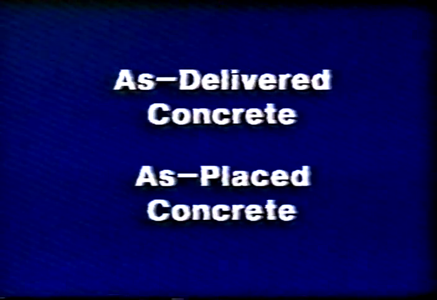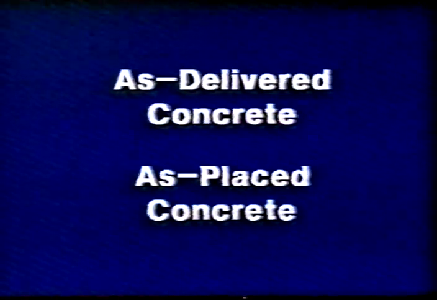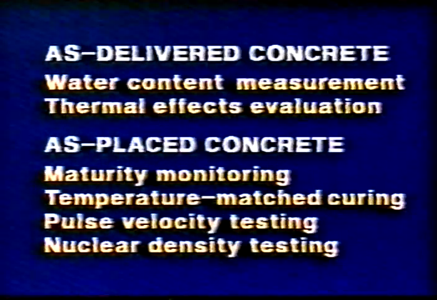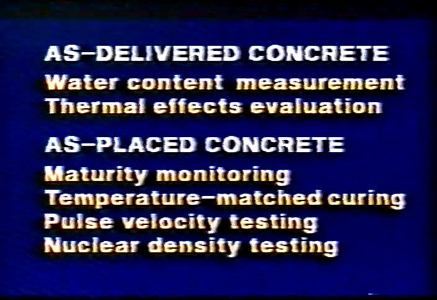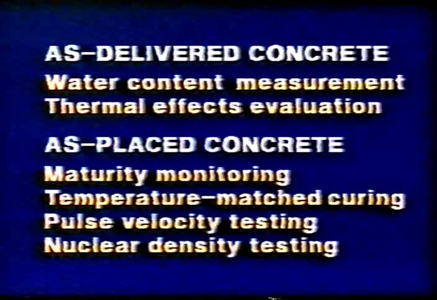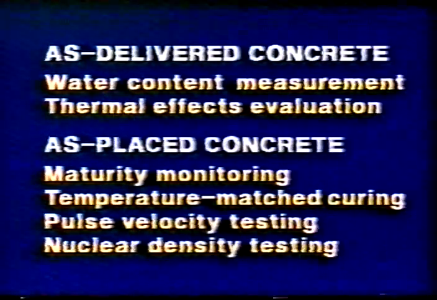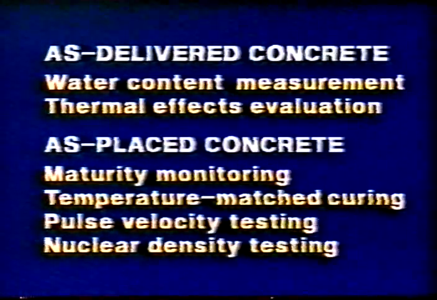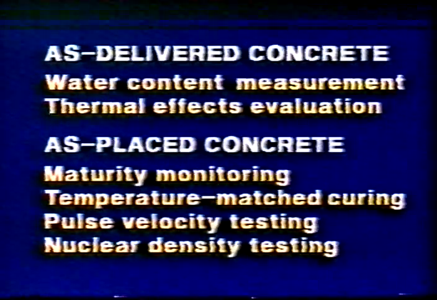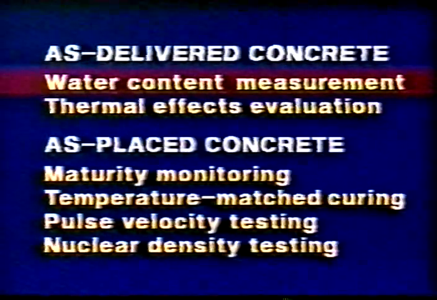The tests fall within two categories: as-delivered concrete and as-placed concrete. In the as-delivered category, you will see water content measurement and thermal effects evaluation. The as-placed category will include maturity monitoring, temperature-matched curing, pulse velocity testing, and nuclear density testing. We'll cover the first three tests here in Part 3 and the rest in Part 4. So we'll begin with water content measurement.